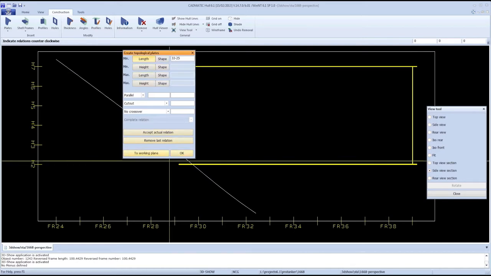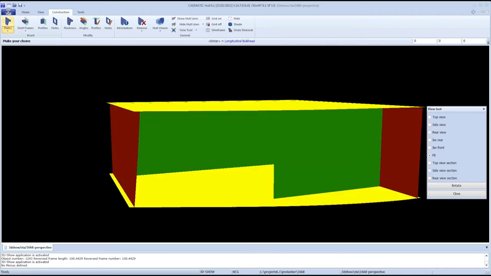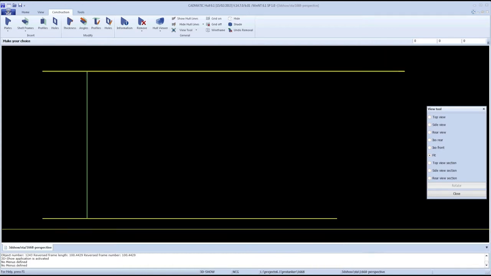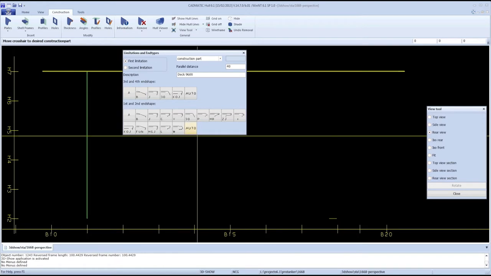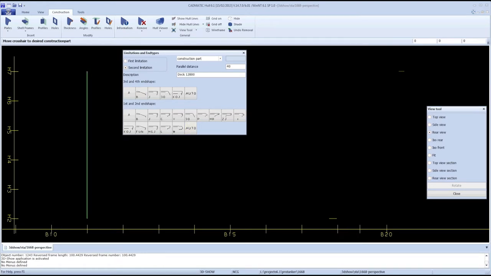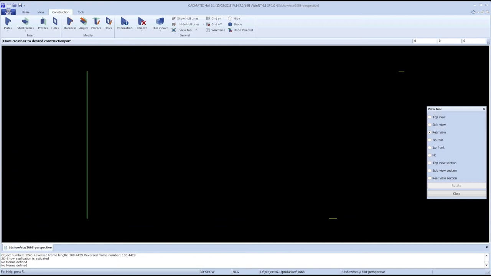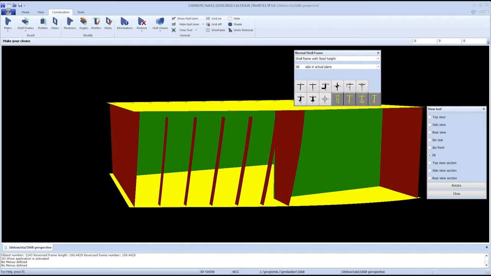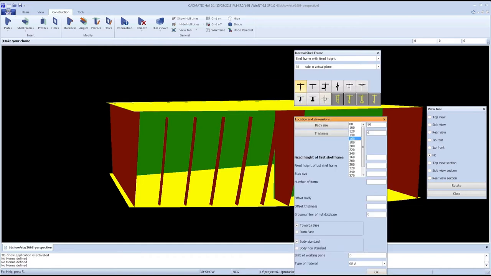Shell frames are created in the same quick and easy way by choosing the number of shell frames, the stiffener type, the end types, and by selecting the boundaries. The end types can be chosen manually, or the system selects the correct end type according to preset rules. In this example, the auto icon uses the rules and selects the correct end type. The shell frames are topologically related, just like other structural elements. Later on, we'll demonstrate how this works.